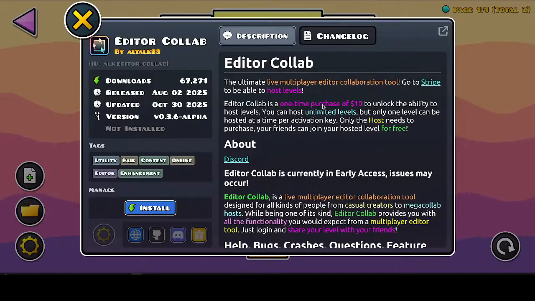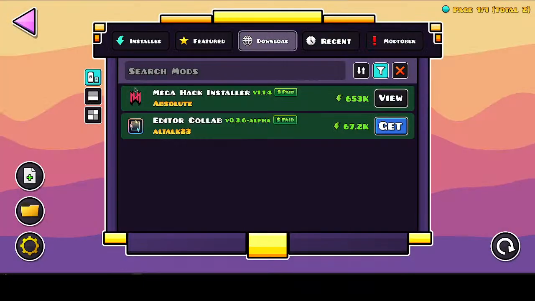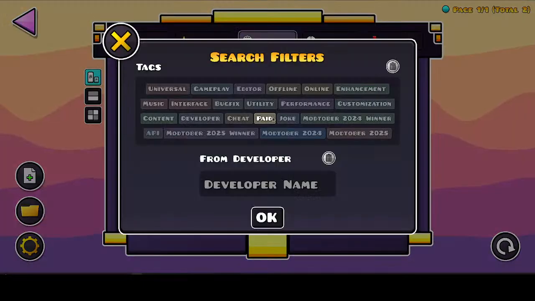Paid mods is a bad idea on Geode here. And the payment is externally managed. Of course, Geode will not be able to handle it internally, but then don't even bother. Get rid of this fucking tag.